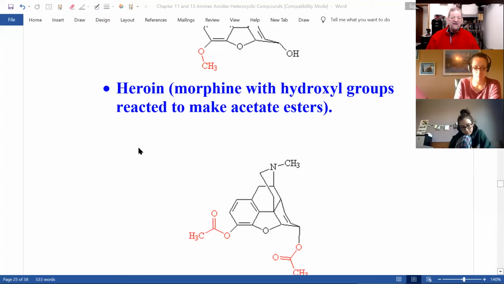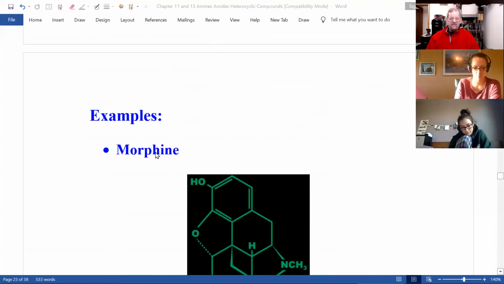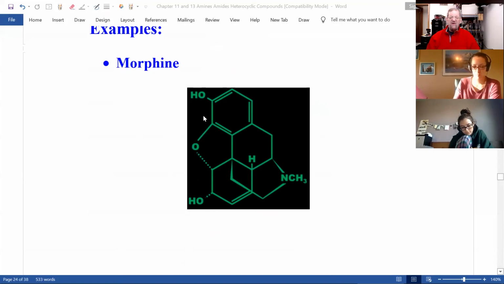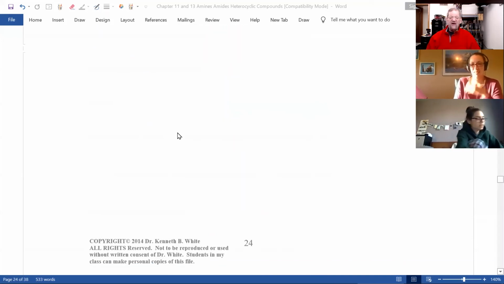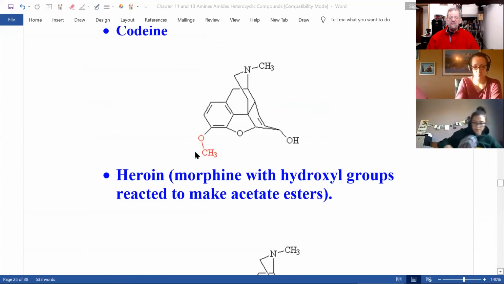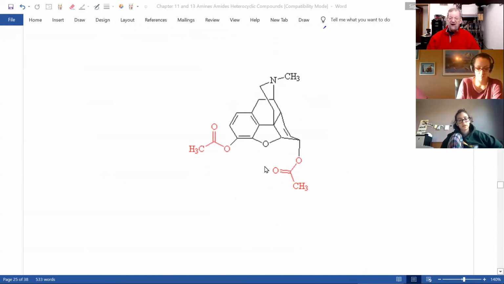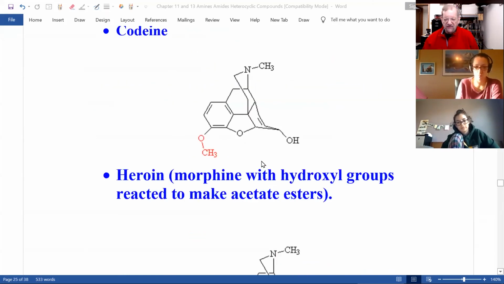Let's continue our discussion. Now, if you look at morphine or codeine, you take this alcohol, react it with acetic acid. Do not try this at home. It's illegal. Or if you take codeine, remove this methyl group, get back your alcohol. Each alcohol you make into an ester. We have this compound, and here's the ring system that's from morphine or codeine, and you've made esters. And this is called heroin.